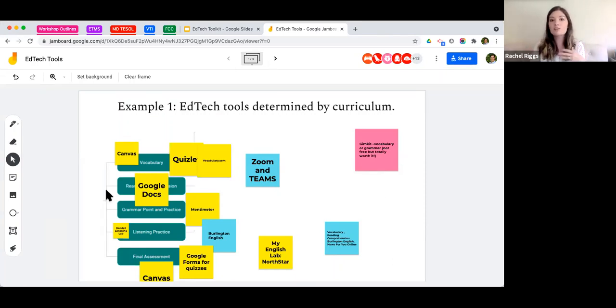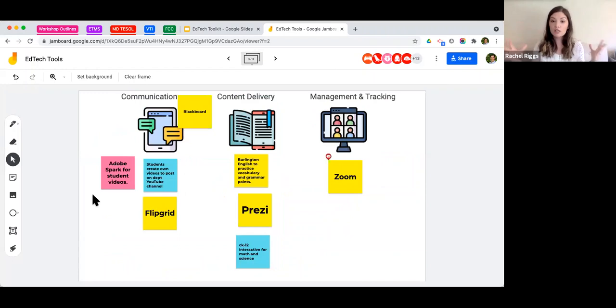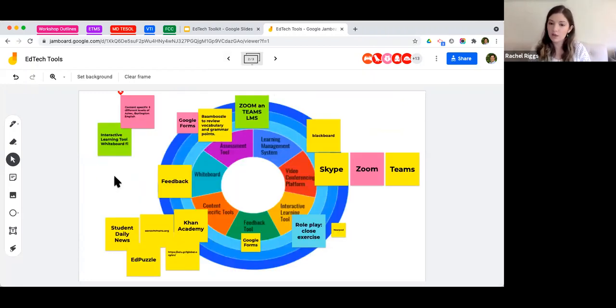That second one is great for remote synchronous learning. And then that third one is great just as an overarching, everything that I'm doing with learners, what tools am I using? So I think there are pros and cons to all of them. And I also think which one you choose is going to depend a lot on your role, what you're doing the most, and your format and things like that. So, okay, cool. Thanks, guys.